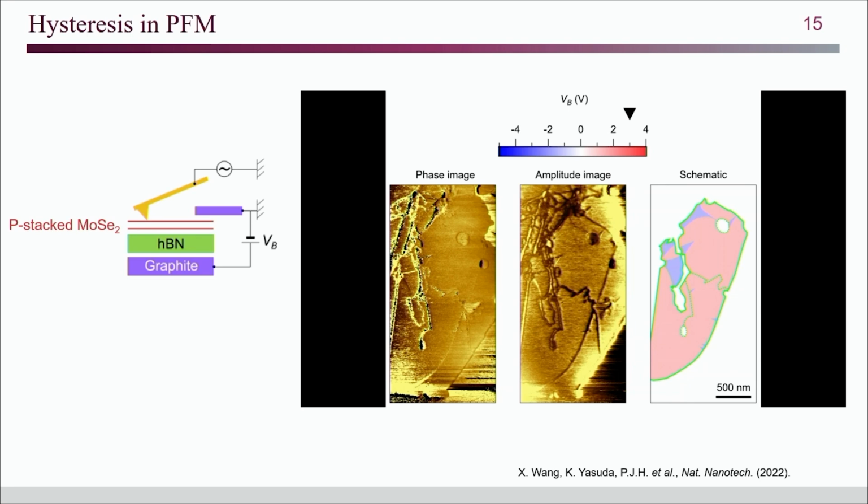So now we want to study a little bit more about what is exactly happening during this ferroelectric switching. To perform that, we fabricate this device with a parallel stacked MoSe2 and control it with a graphite bottom gate. So here is a video, and basically for this imaging, we are using lateral piezoelectric force microscopy. So instead of the domains, it's more sensitive to the domain wall motion. The amplitude and phase images are telling you basically similar information, and for easier guidance, we draw this schematic, and the different red and blue mean the up and down polarizations.